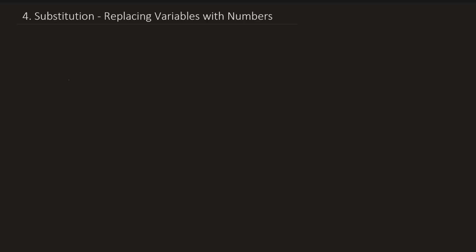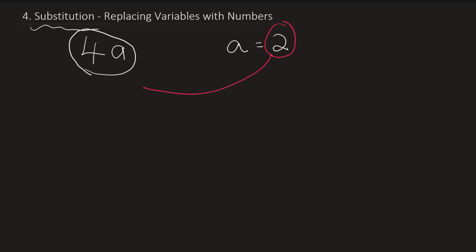Substitution is a really great skill to learn and to master as you move on in your algebra journey. This is how it works. When you have an expression, let's say I have this simple expression of 4a, and I tell you that a, the variable, has a value of 2, and now I ask you to find the value of this expression when a is 2. So substitution simply means that you take the number and you put it in place of the variable.